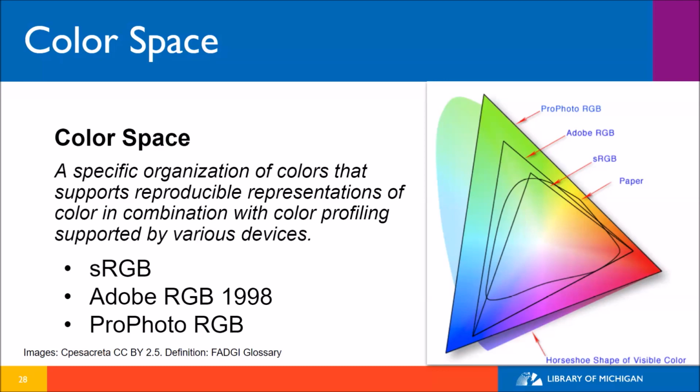If you're digitizing to grayscale, gray gamma 2.2 is the FADGI recommended color space for that. Now, in all of your scanning, color is preferred, but grayscale may be appropriate in many instances. So again, this is a choice. There are lots of choices to make. It is not a simple one-to-one.